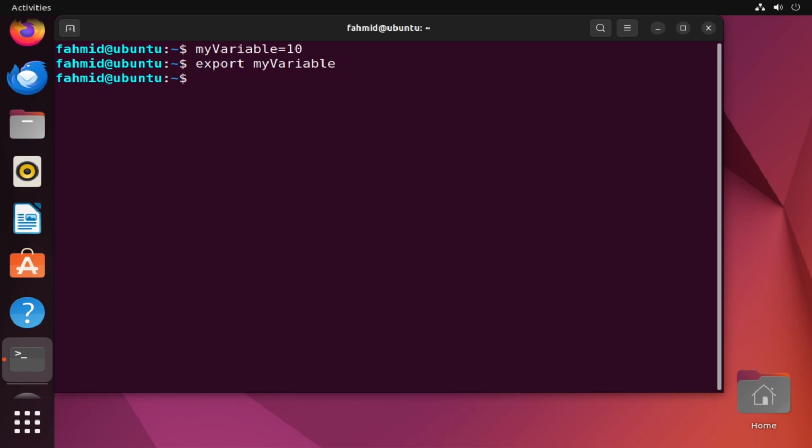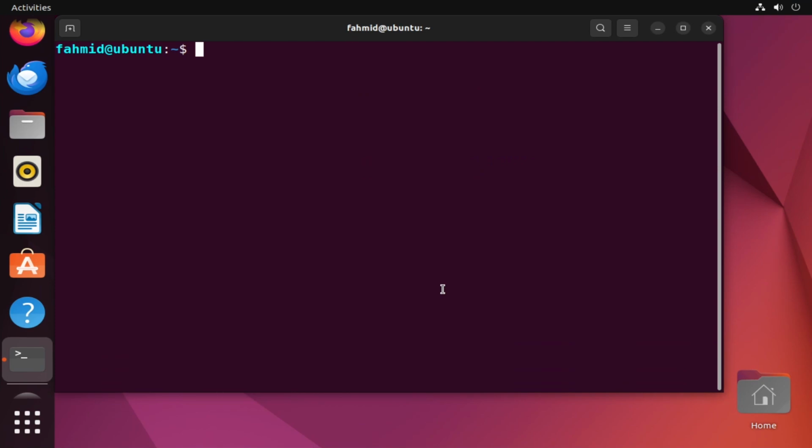The variable has been exported. Now if I fetch the value of the variable, it will print its value in the terminal. For this, I will use the echo command, and to access the variable, I will use the $ sign and the name of the variable. It prints 10 in the terminal.